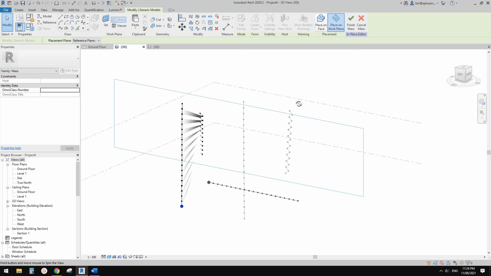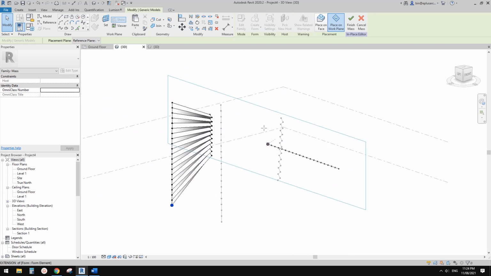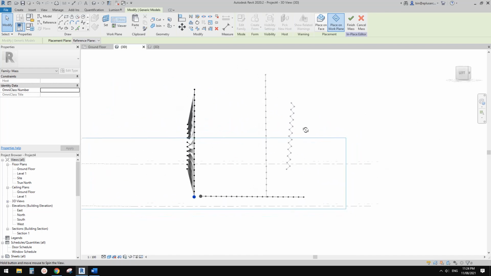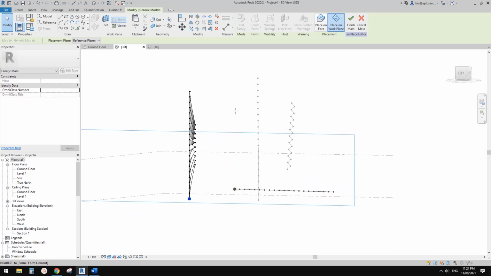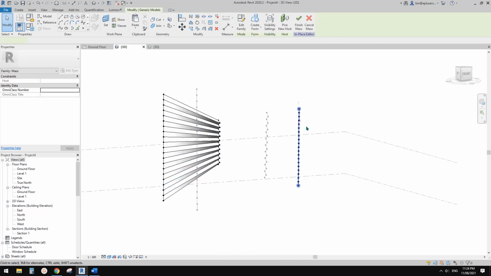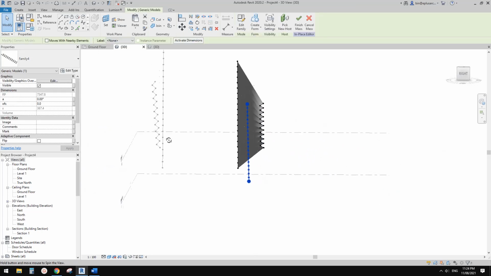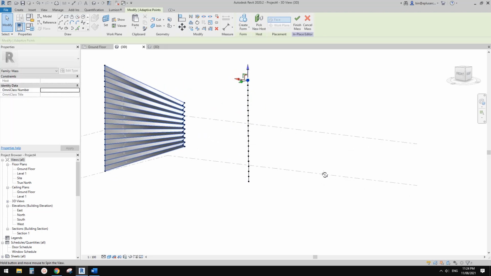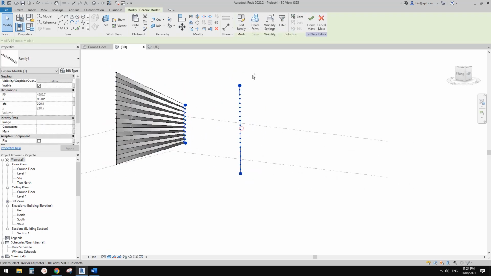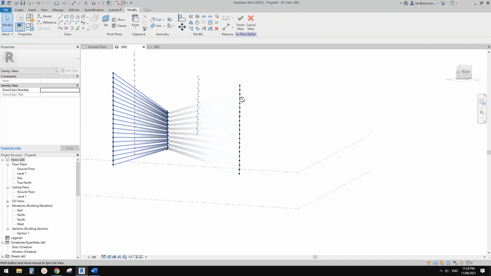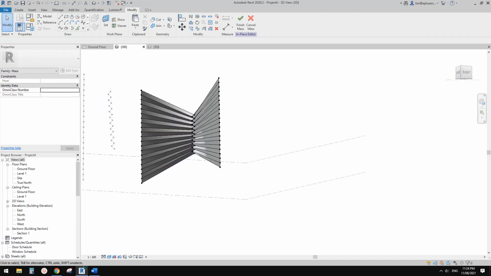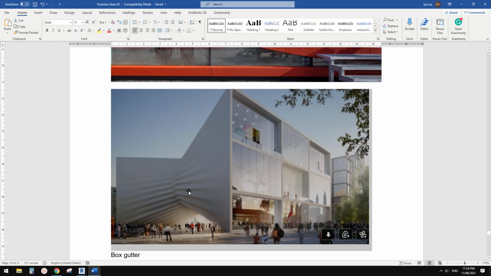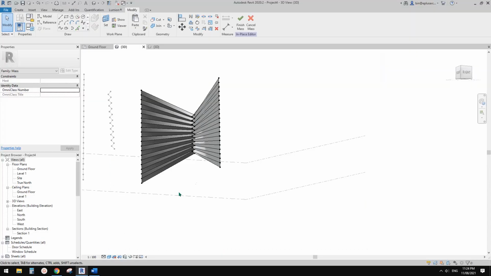Oh, looks like we can't. We still need to place two points. That's fine. Just do it. So looks like maybe we need to drag this up a little bit. Okay, so now we have these two and create another one. So this is this one. And yeah, it looks a little bit curved, but that's fine.